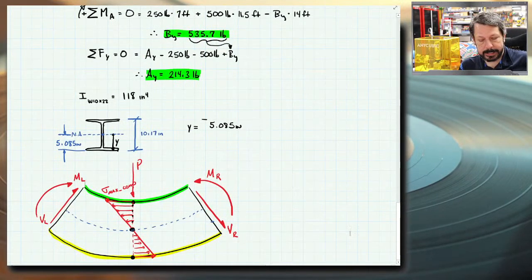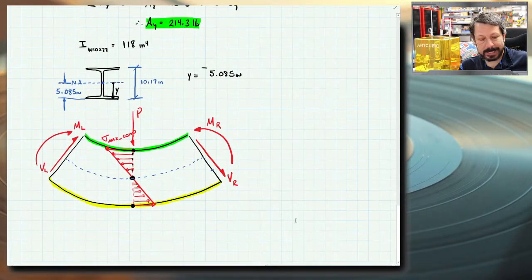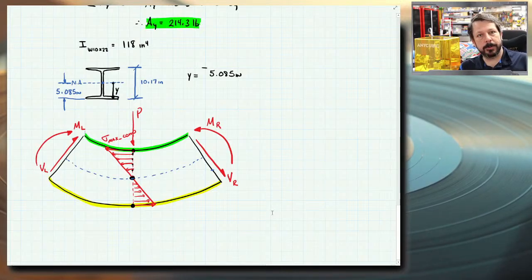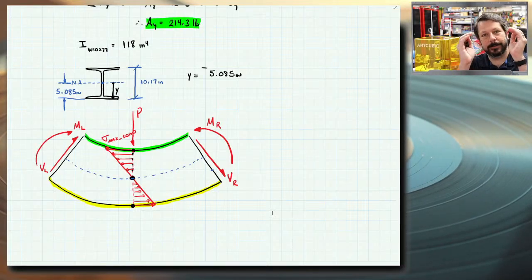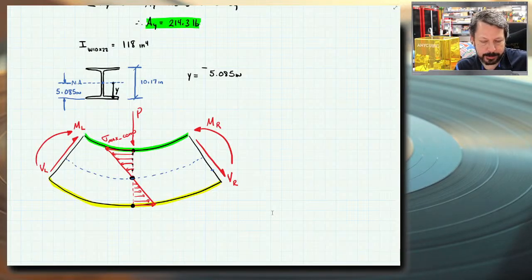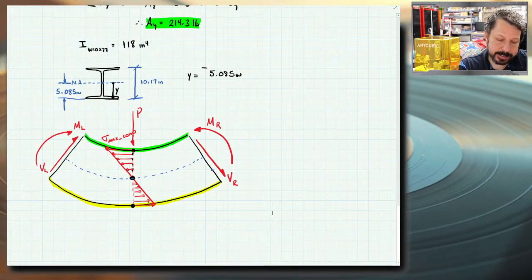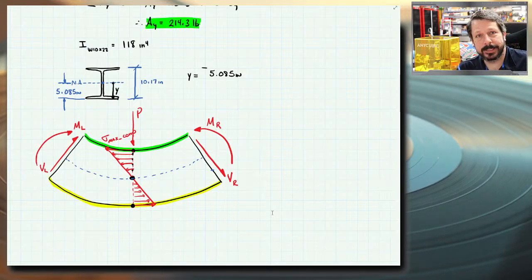The way that I've drawn these arrows, those are the positive directions. So if you're looking at the left-hand side of a beam, normally when you cut a beam open to find the internal bending moment, you only look at one side or the other. This one, I've taken a little chunk out and looked at both sides. So that's why I've got both ML and MR on here. Normally you only have one or the other. And so if you're looking at the right-hand side of a free body diagram, then you need to draw the arrow counterclockwise. If you're looking at the left-hand side, ML over here, you need to draw the arrow clockwise. Those are the positive orientations for what we're going to do with beams from here on.